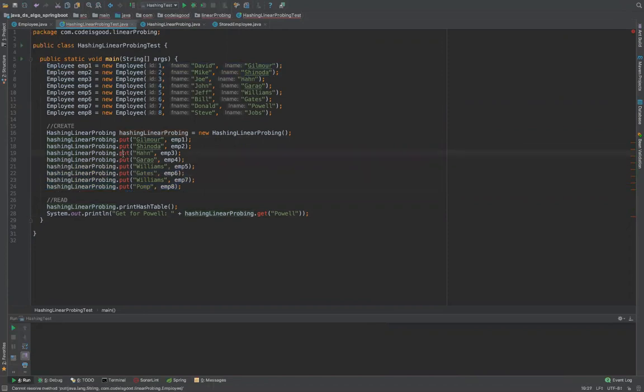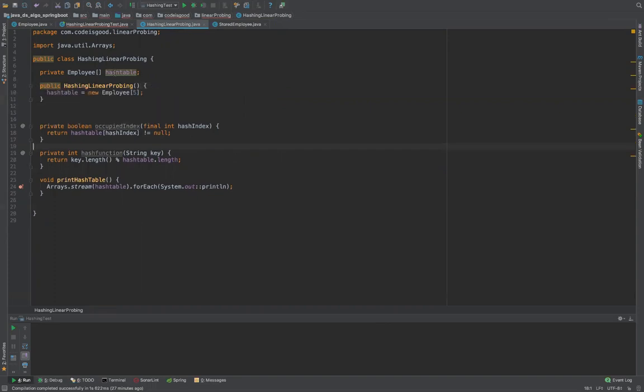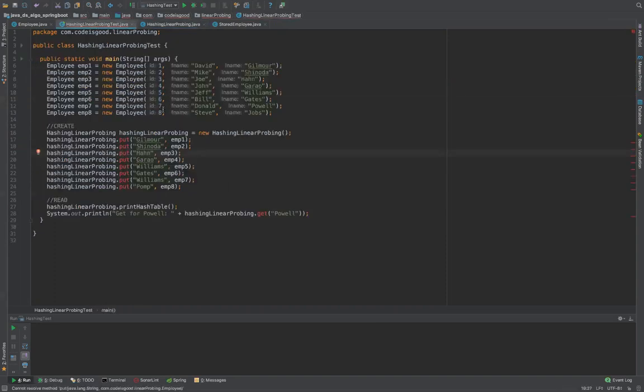So we will look into our code to see how we will handle this. We'll implement put and then get, one after the other. Over here in this class, we have a hash table, which is an array, and we are initializing it with 5. The reason I've taken 5 is so that we can test the full occupancy of the hash table along with collision.